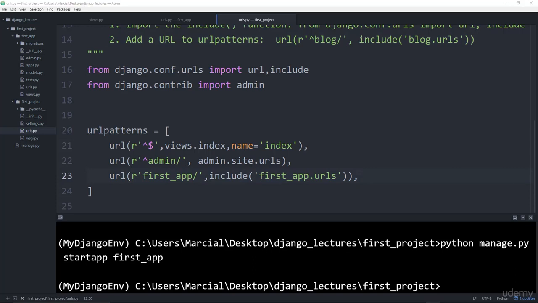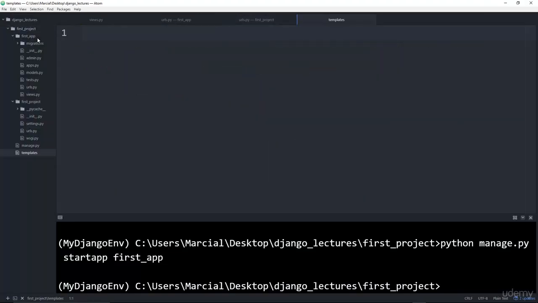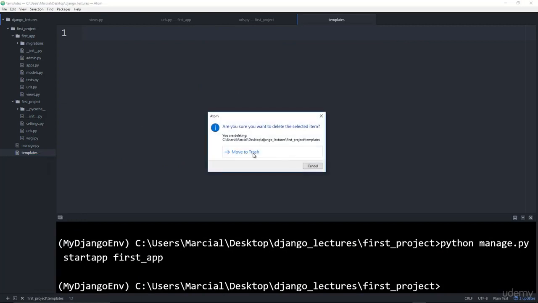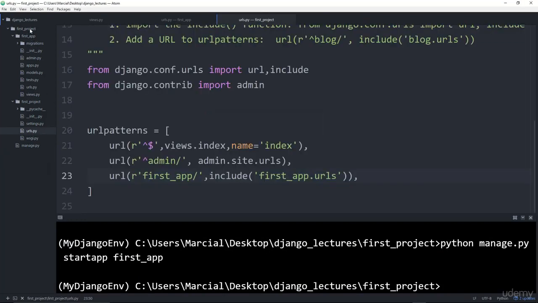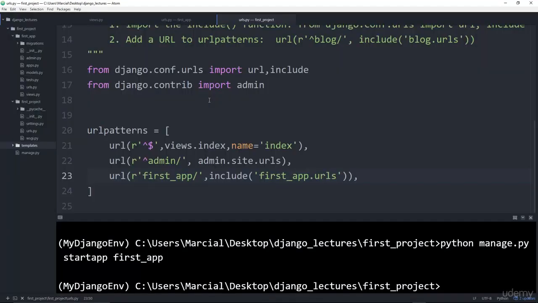And then next what we want to do is set up those template files. So I'm going to create a new file under first project. So we'll say new file. We will call it templates. And oh, whoops, I meant folder. My apologies here. Move that to trash. Create a new folder called templates. Hit enter.